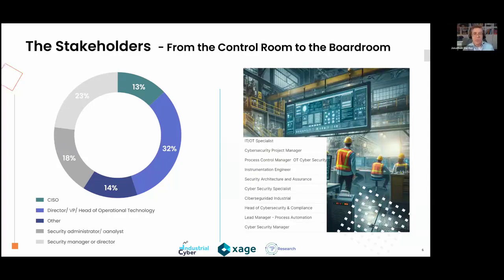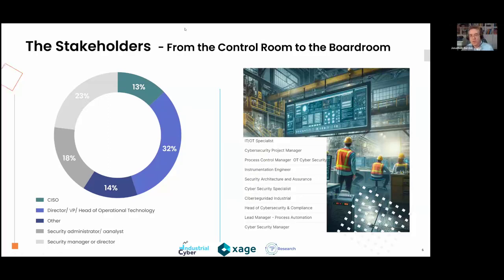These are people in engineering or operations, plant managers, automation engineers, people actually sitting out in the field, which is fantastic to get their input on this as well, because it's really an issue that cuts across end to end with regards to the technology. But you can also see security administrators, managers and CISOs, etc.